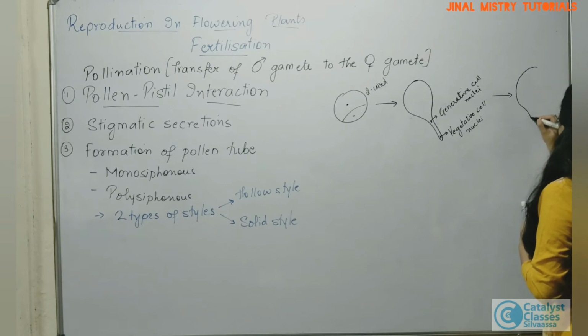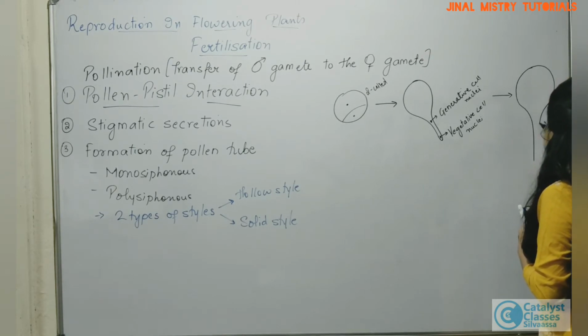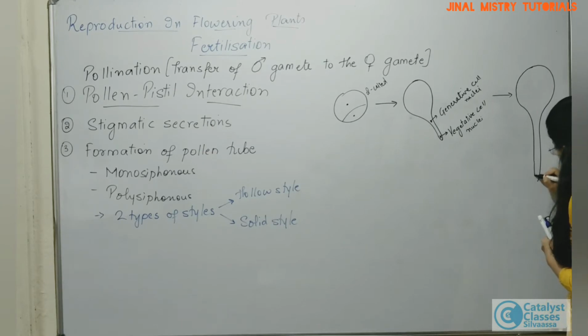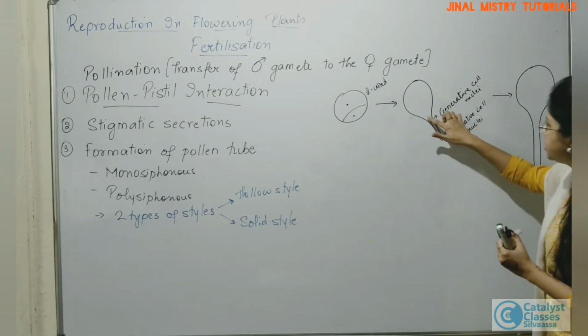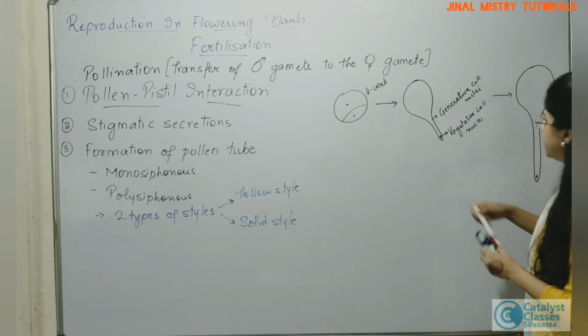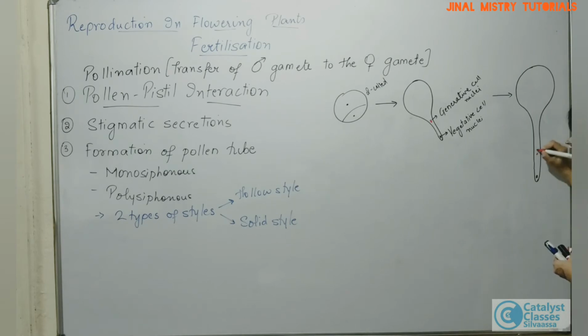So this is the elongating pollen tube, wherein the formation of the pollen tube, as I said, is guided by the vegetative cell. We'll draw with this other color. And the generative cell later divides to form the 2 male gametes. So this is the vegetative nucleus and these are the male gametes.